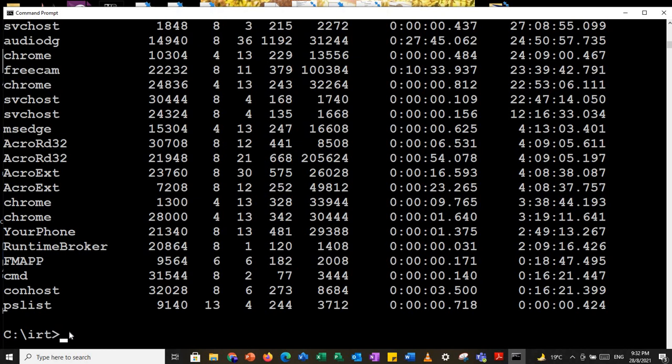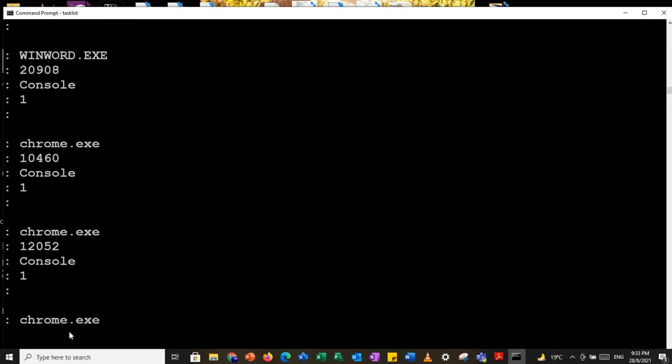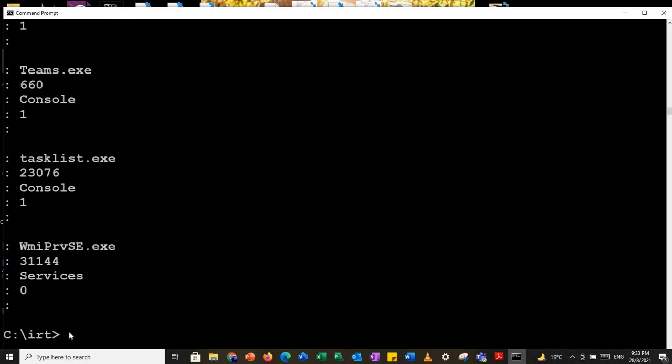But however, we also need to know all the applications that are also running on a particular machine when we're collecting volatile data. And in order for us to do that, we make use of the command task list. So when I type in task list and press enter, it will give me a list of all the applications and their ports that are running within our system.